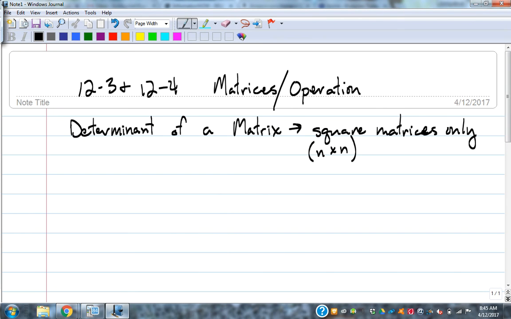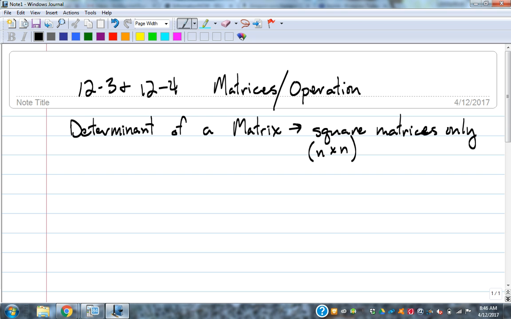This is matrices. The determinant is like a property of a matrix, and lots of great things happen as long as the determinant is not zero. You get all of this stuff when you go a little deeper into linear algebra. If you're going into engineering, you'll take a whole course on linear algebra. It may be called something else, but it's basically matrix operation stuff. If the determinant is not zero, you get all of these things happening for you. If the determinant is zero, then none of that stuff happens, and that's kind of important.